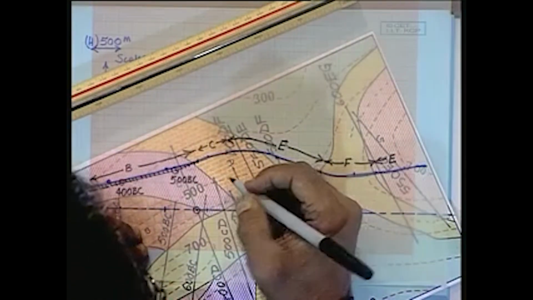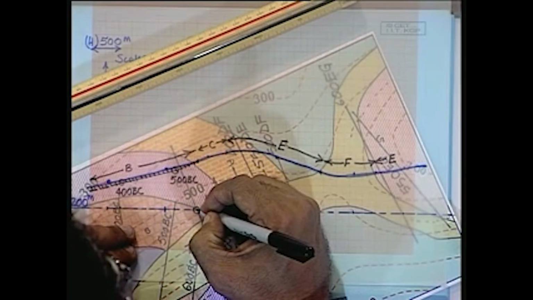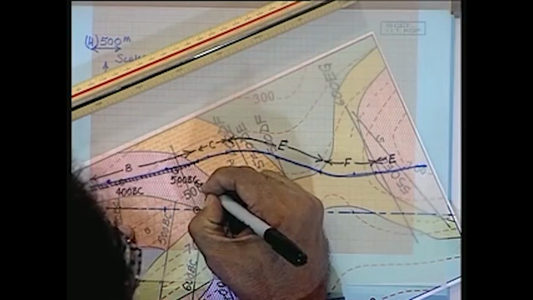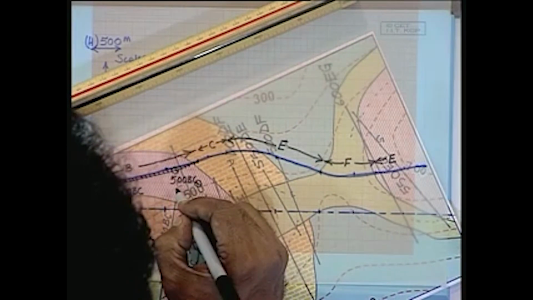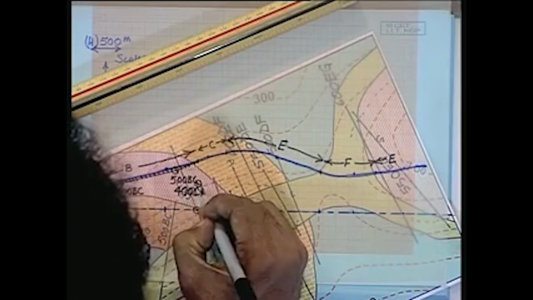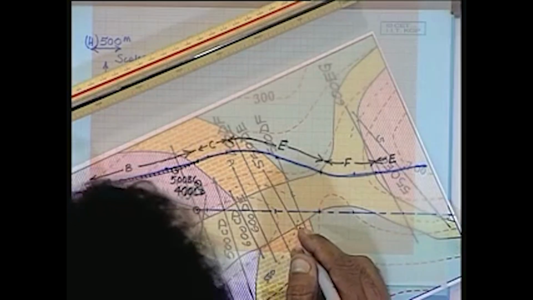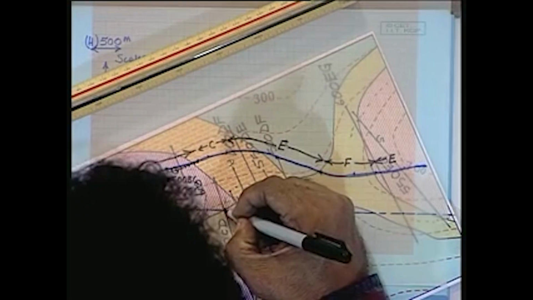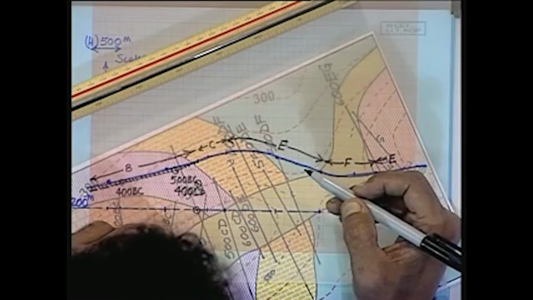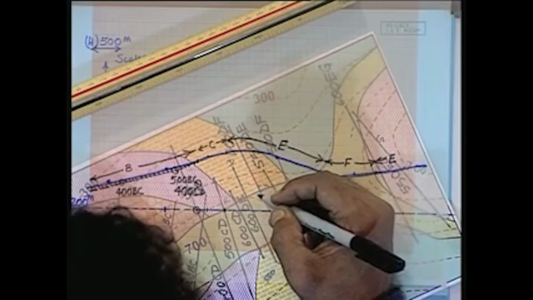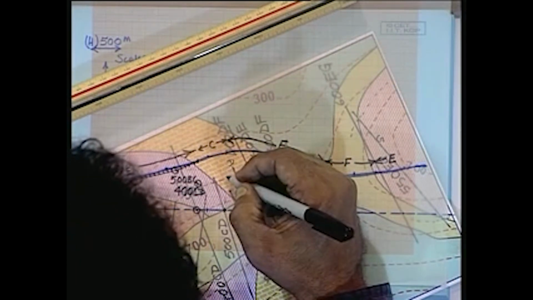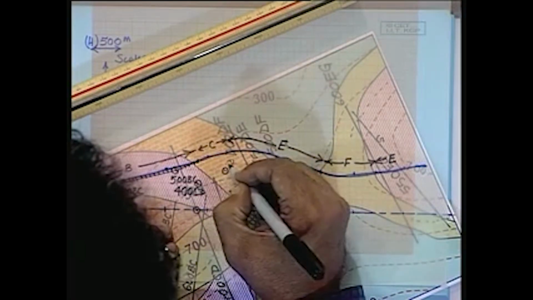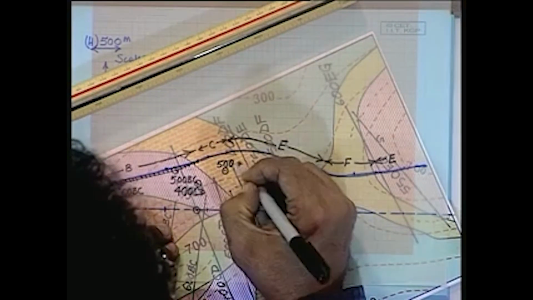So let's project this particular point up, and this is the point corresponding to 400 meter elevation. So we are going to go up to here, and that is going to give us a point at the interface between C and D at 400 meter elevation. So we are going to mark that one as 400 CD. Then we move on to the other point representing the interface between C and D, the location of the strike line where it intersects the section line as well as the baseline. This represents elevation 500, so project that one up to 500 meter elevation, and we come to a point which gives us the interface between units C and D at 500 meter elevation. So that is going to be 500 CD.